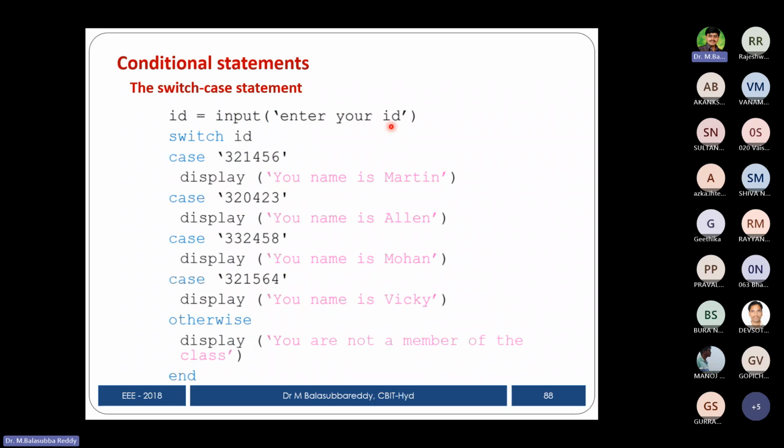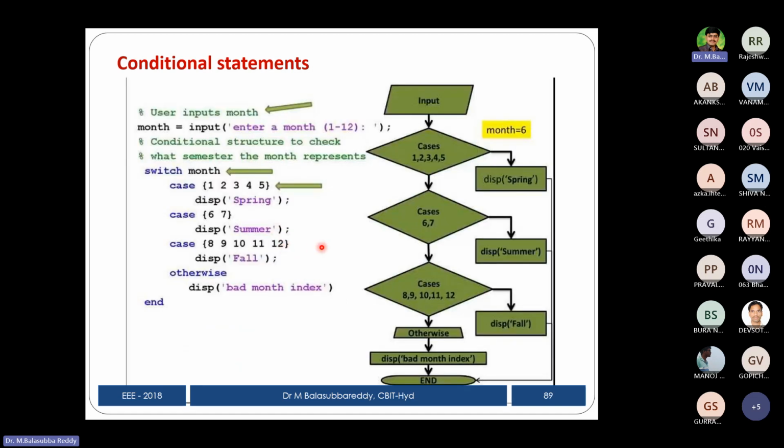That's what input, enter your ID. Suppose I want to see the roll number 1 data. What I want to do, switch case. Because a lot of data is there in that execution or calculation part, if you give the roll number here, the corresponding roll number data is going to be displayed, and similarly for other roll numbers, based on your input, that portion is going to be executed.